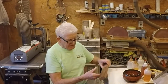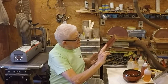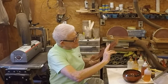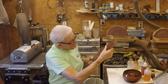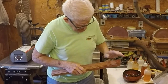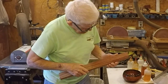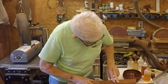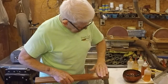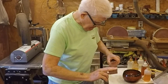Now this piece that I put the shellac on and the boiled linseed oil on really light — the boiled linseed oil, it's been 24 hours and is cured. And it actually makes a really nice finish. I wish you could feel it; it's nice and smooth. Of course it ain't as shiny as that because of the friction polish, but it is a very nice finish. Just the boiled linseed oil by itself.